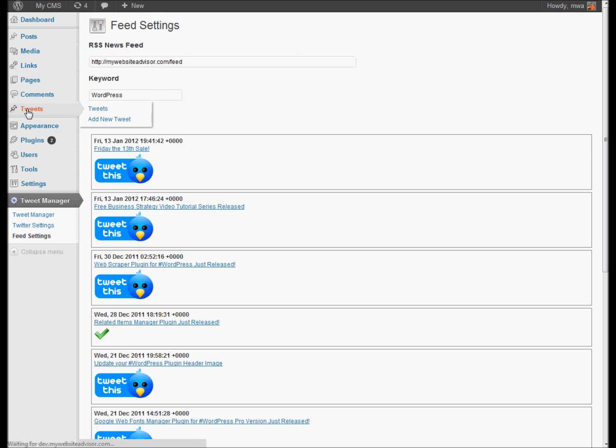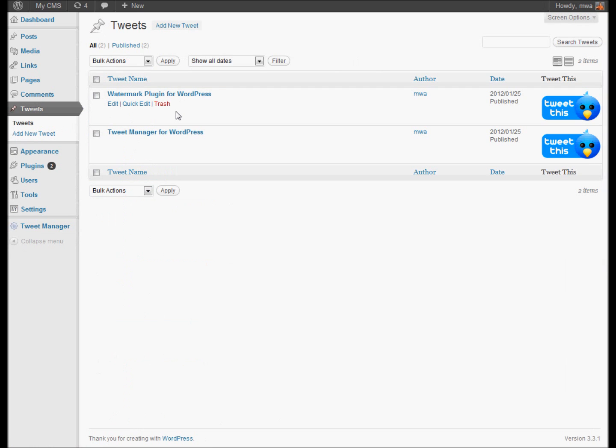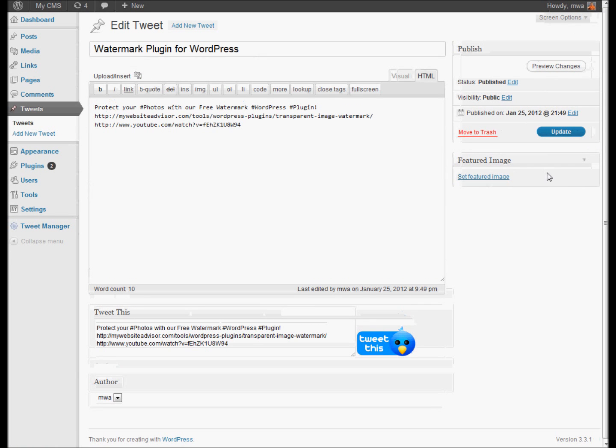And then we have the tweets custom post type. You can manage the tweets just like any other post. You'll notice that you can attach images. However, in this free version, it currently does not support posting tweets with images attached. That's something that's reserved for our premium versions currently. It possibly will be coming to the free version, but if that's something that you're interested in, you can certainly buy the premium version.